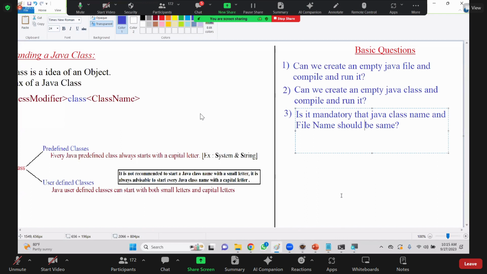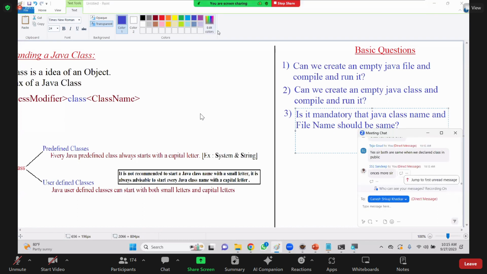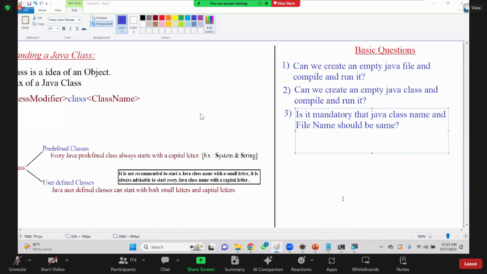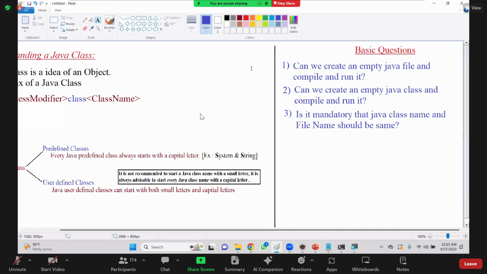It is highly recommended to have the same file name as class name. Please carry on. Sandeep, I believe it's clear for you. Great.